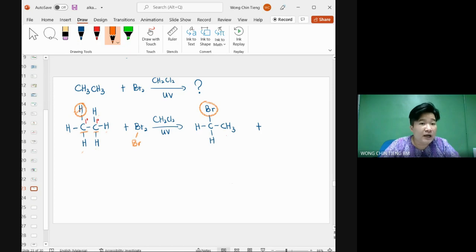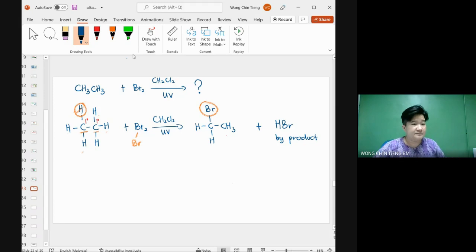And I use the word byproduct. I didn't use the word product. So what is meant by byproduct? Dia adalah benda side product yang kita dapat lah. Orang kata side product ataupun produk kecil yang kita dapat yang bukan yang kita nak utama. This is what we call byproduct. It is not counted as a product. Tapi kamu kena tulis untuk balance the equation sahaja. Okay? Nampak?